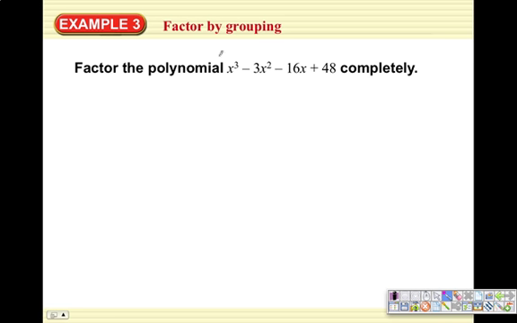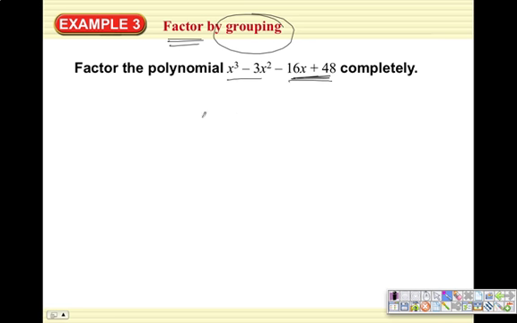Okay, the next type of example is factoring again, but by what we call grouping. It's the grouping method, so you want to label that somewhere, the grouping method. Now, notice that this is not a binomial, not a trinomial, but there are 4 terms right here. Since there are 4 terms, we are going to group them into 2's. Okay, how do you group them into 2's? Well, you could take the first 2 and the second 2, as long as they got something in common. Like, look at the first 2, x cubed and x squared. They got something in common. Look at the second group, 16 and 48. They got something in common.